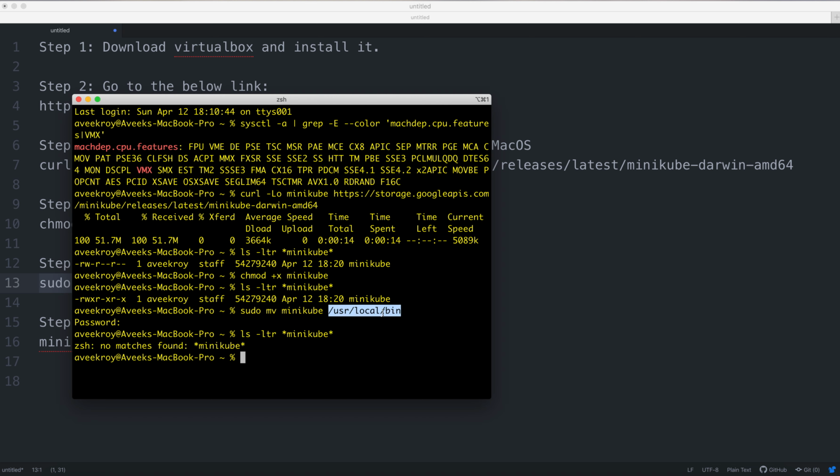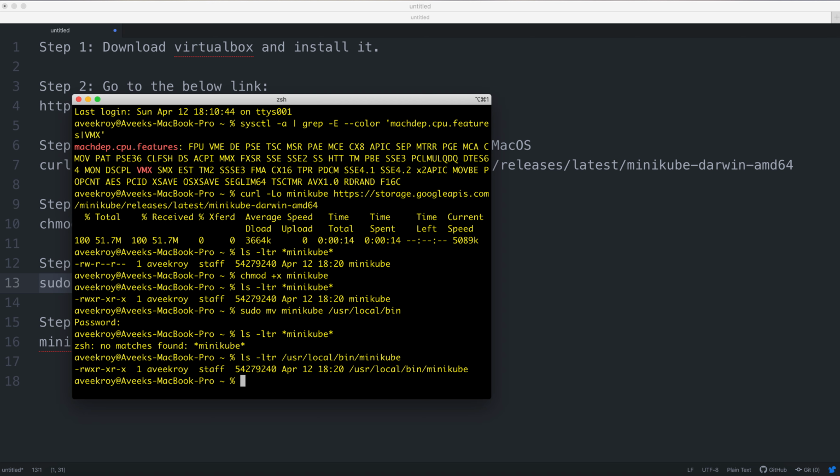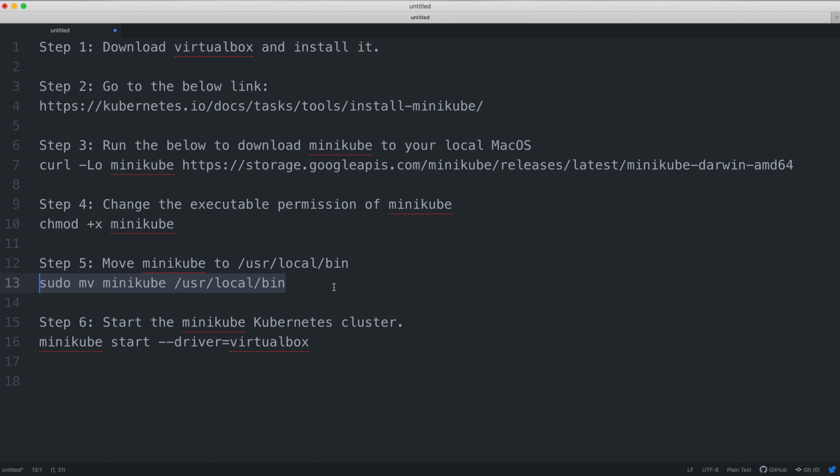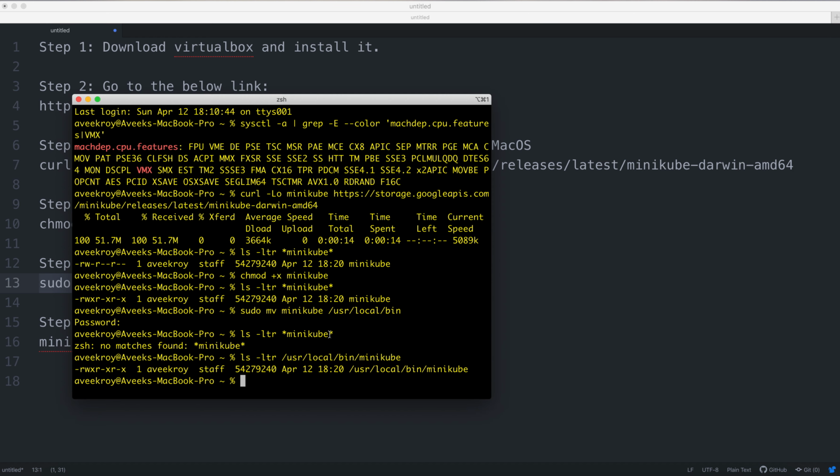If you look here, yeah, it's there. You can see minikube is there. The important reason to use local bin is that now you can run minikube in any directory that you are in. You don't have to go into a specific directory and run it.